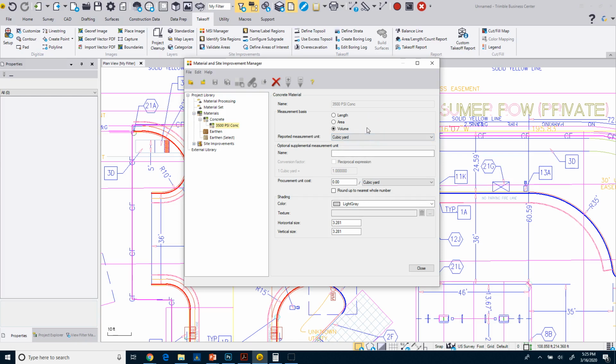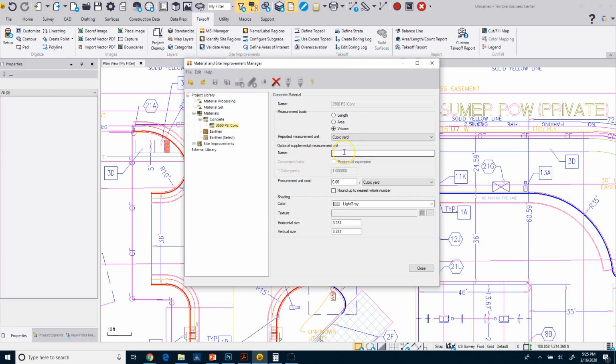If I was in a metric project, I would get cubic meters and metric units equivalent to these.